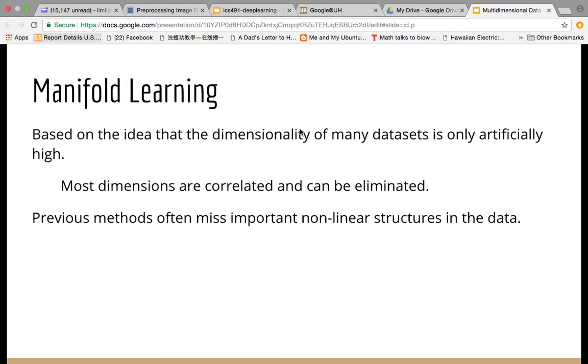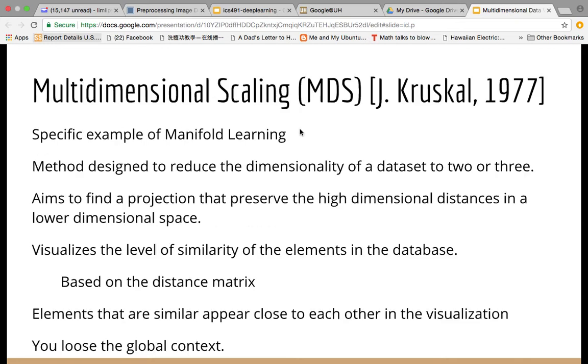And the good thing here is that they are very good at detecting nonlinear structures that the other algorithms I mentioned before are not so good at detecting. And also they can classify elements in different clusters. So multidimensional scaling was pretty famous too. It's pretty well used. Now most of the people are using TSNE, but this was kind of the standard.